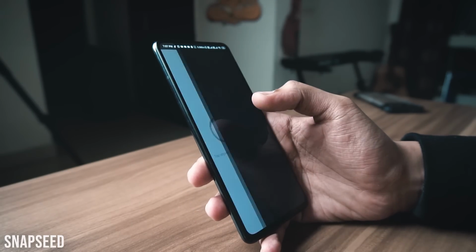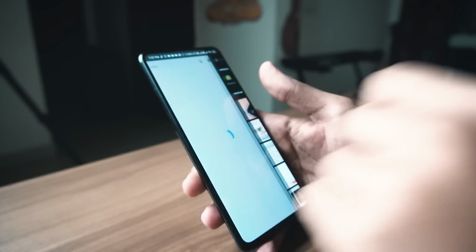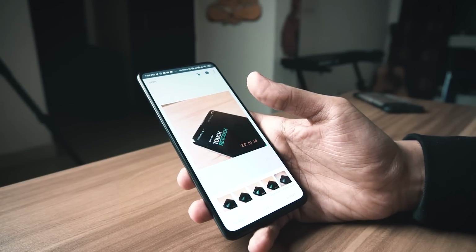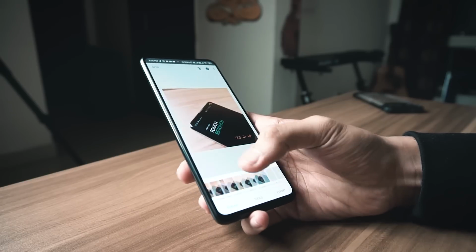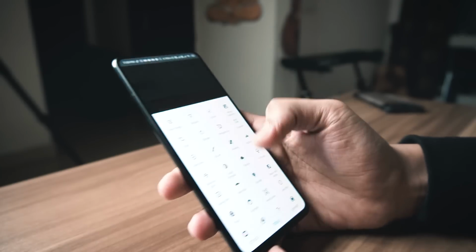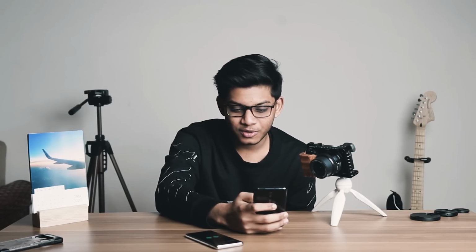Alright, next up we've got Snapseed. Now, how do I explain Snapseed to you? Snapseed has again been one of those photo editing applications that is a staple in every photographer's phone or every mobile photography enthusiast's phone. It's got a lot of different styles, a plethora of different tools that I cannot even begin to explain. As you guys can see, there are a lot of tools in this application. You can do everything from tonal contrast to selective edits to brush to healing to HDR scapes, and it's also got its fair share of filters. And once again, it's Google's application, so you can be assured of the quality of the kind of photo edits that you'll get from it. Super fun, super cool, definitely check it out.